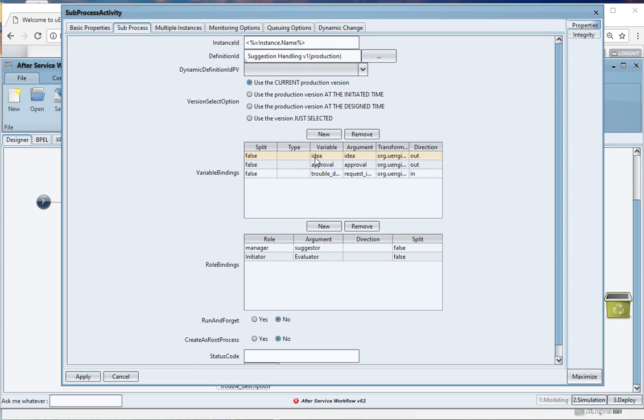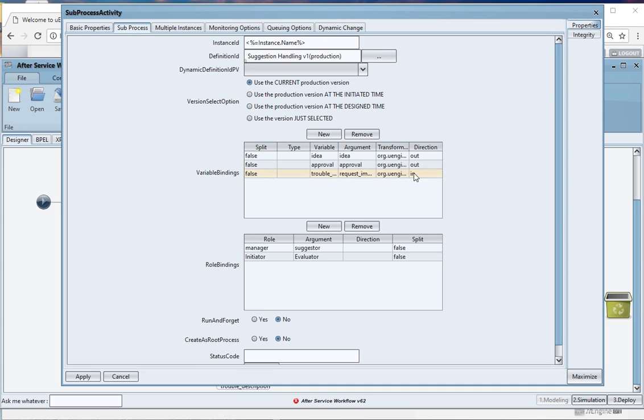The idea created by the managers is the output data of this sub process, and the approval by the initiator, the customer approval, also. The direction is the output data, and then we have some fault descriptions. This is the request improvement, which is coming from the previous main activities.